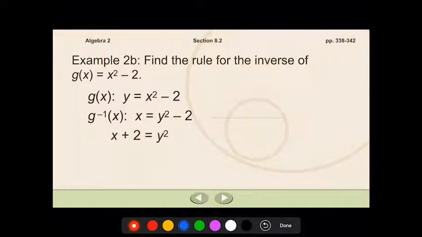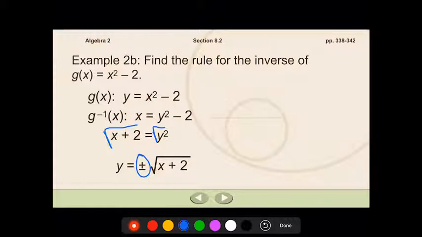Move that negative 2 over, and then you have y squared here, guys. So you remember, you have to take the square root of both sides. Always remember, though, if you take the square root of both sides, it's always plus or minus. Don't forget that. It has to be included in your answer. So that's how you find the inverse of a function. Again, not too bad. Pretty simple.